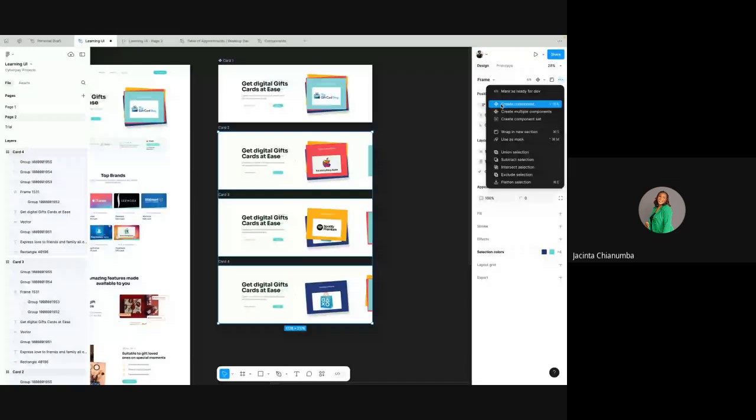I can select these other three, and on this three frame section, I can create multiple components. Once you click on it, you can see that each of these frames are all different components.